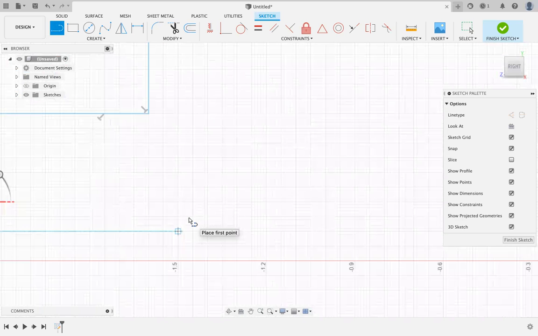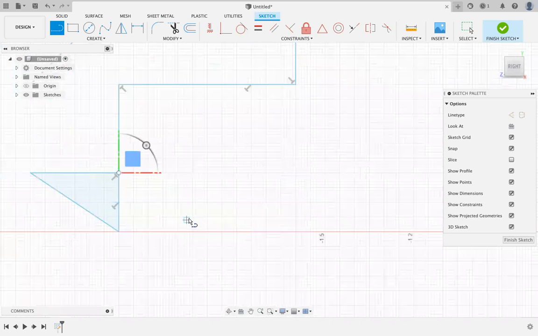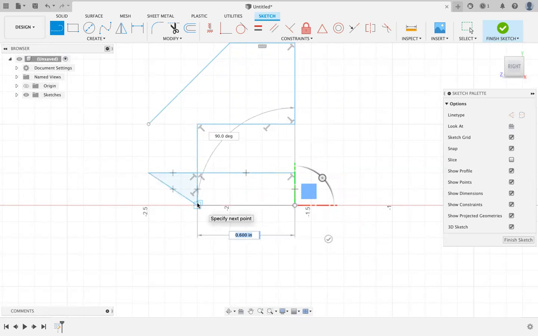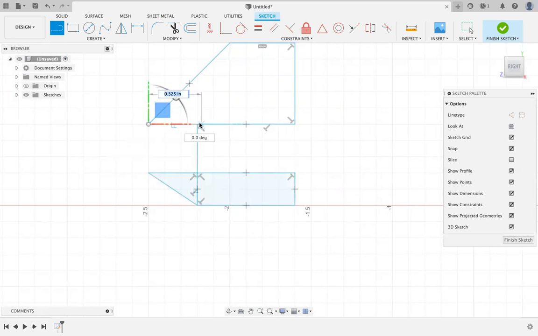Well, what is going on? Not done just yet, but almost there. All right, there you go. I'm just going to trim this down a little bit.